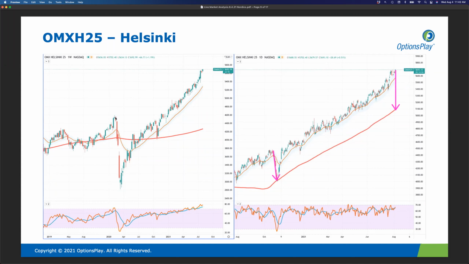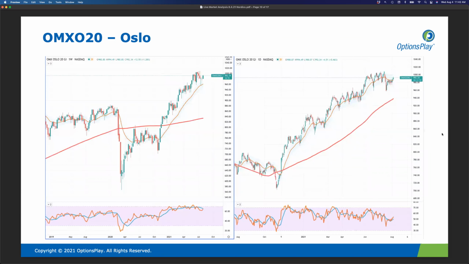Whenever we get a little too far away from the moving average, we tend to have checkbacks to the moving average. So these are some of the things that we want to pay attention to. We're pretty far away from the 21-week moving average. We're pretty far away from the 150-day moving average. So these are some of the things that we do want to pay attention to. And we'll talk a little bit about the option strategies that we might use for these types of market conditions.